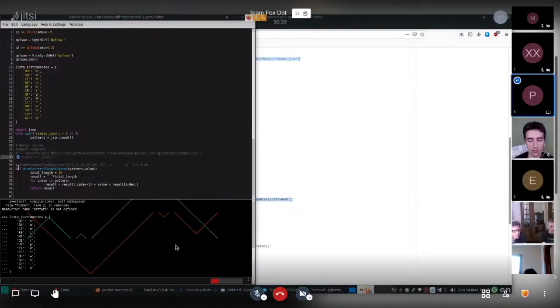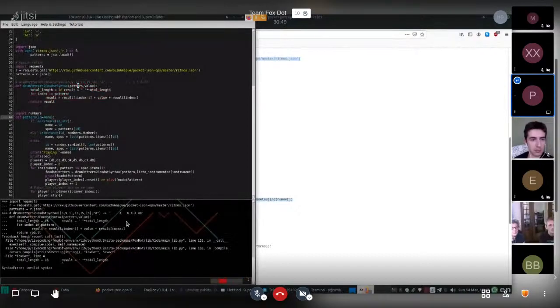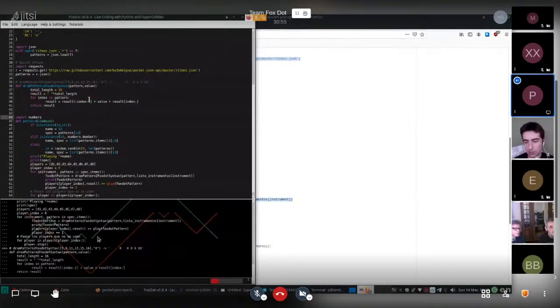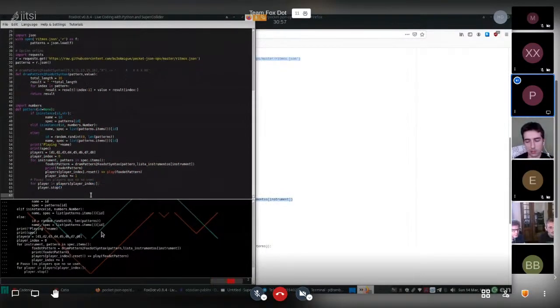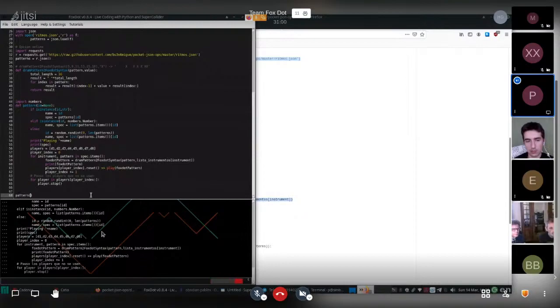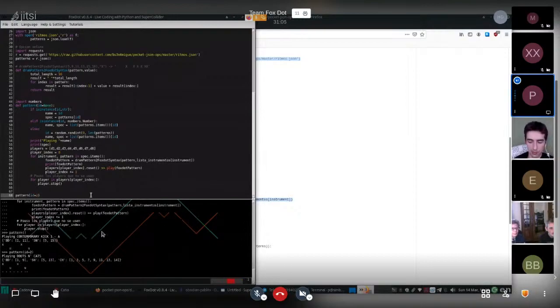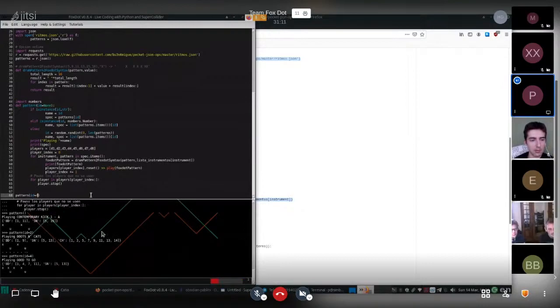You can also load it from the GitHub repo, like this. Yeah, and now this should run correctly. Hold on. So there's a bunch of them, so you can experiment with all of them. It will write to the console what pattern is playing, so you can use them and try them.